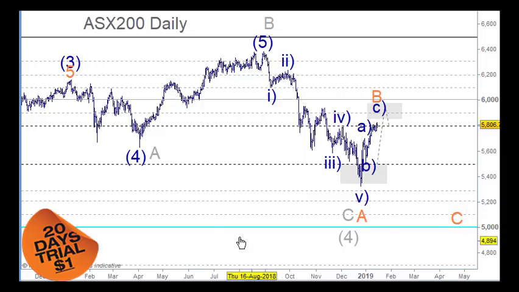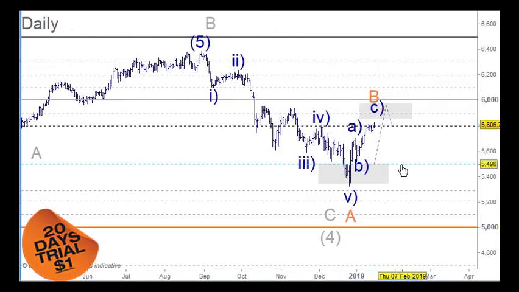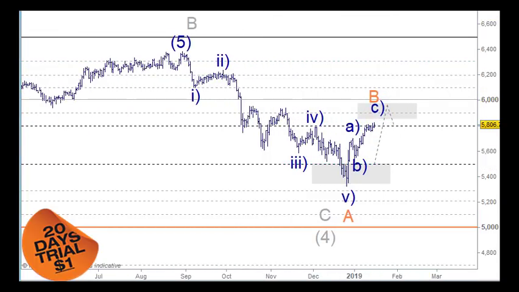The other count here is that we have wave 3 here, and we have an A wave here, a B wave up here, and a C wave here for wave 4, and we move straight up through this area. And if that was going to be the case, we would need to see 5 waves up there. So where the A wave is, we would need to see that as wave 1 here, back for wave 2. This is a third, up into the 5.9 is the third wave.